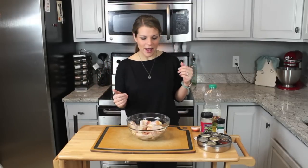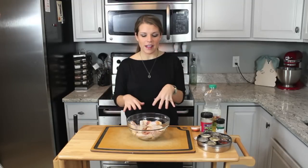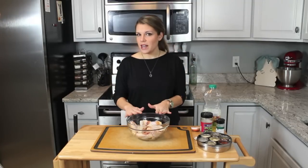Hey y'all, I'm April McKinney, and today I am making garlic parmesan wings. These are fantastic. They're perfect for if you're having a party, a Super Bowl party on Sunday, or any get-together, or just on a weeknight when you want to do something different and fun. Very easy to make. I'm going to be baking these so they're not going to be deep-fried like you get at the restaurant. We're not going to have all that grease and fat, and I'm not going to be coating them in a lot of butter like a lot of the hot wings you get at restaurants. So they're pretty light, but they are so delicious — they've got a ton of flavor.